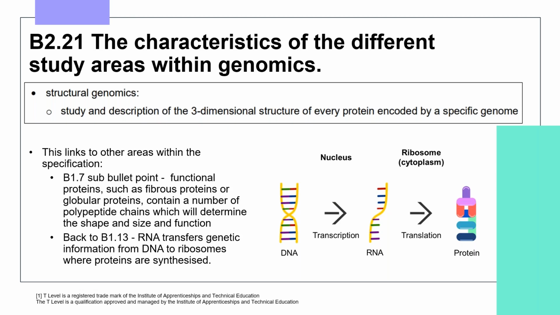So in terms of bringing all that information together, coding regions within genomes, known as genes, code for proteins, and these proteins will have a three-dimensional structure, aka its shape and size, which will determine their function, and all of which is coded for by that specific order of bases within genes. And obviously applying the definition from the previous slide, making clear that the genome includes all the genes for an organism.